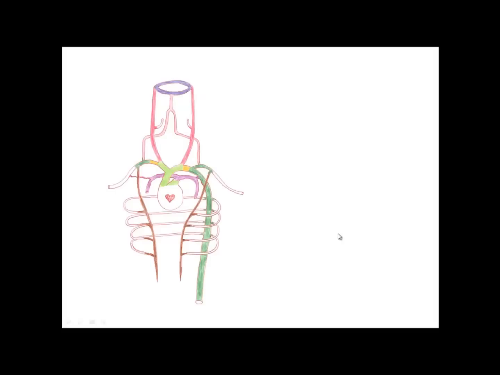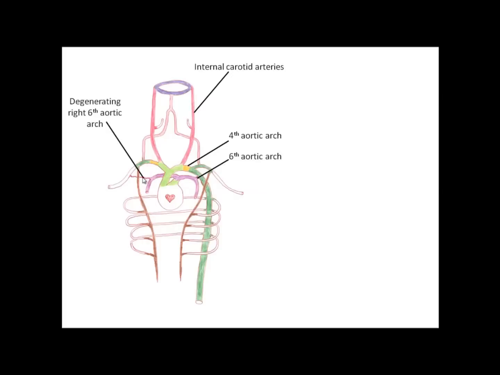And this is looking a little more like what we're used to, I hope. Internal carotid arteries are connected back to the early aortic sac. Just past there is the fourth aortic arch. On the left, it forms part of the arch of the aorta. Sixth aortic arch is forming the pulmonary arteries, but on the left, it retained its connection to the dorsal aorta. That's going to be the ductus arteriosus. But this little strip between the dorsal aorta and the sixth arch degenerates on the right side and separates completely. Pulmonary arteries are still there.